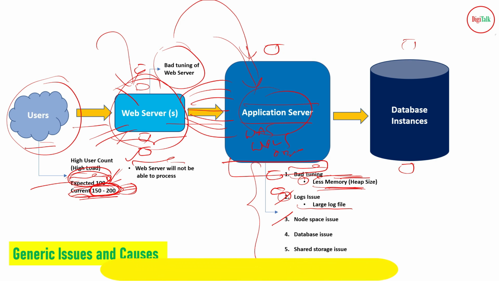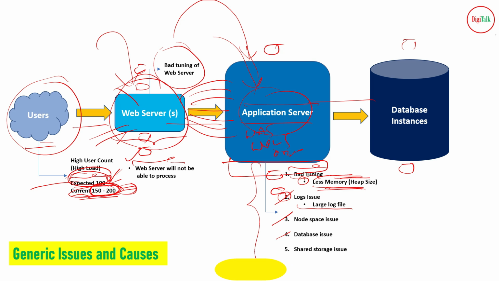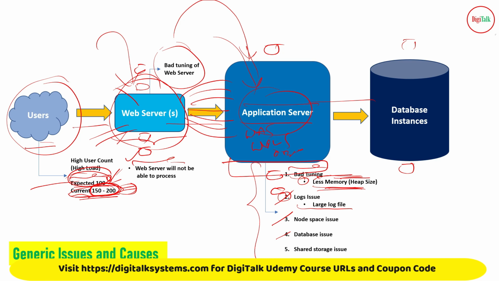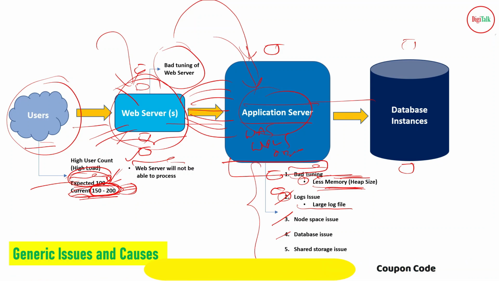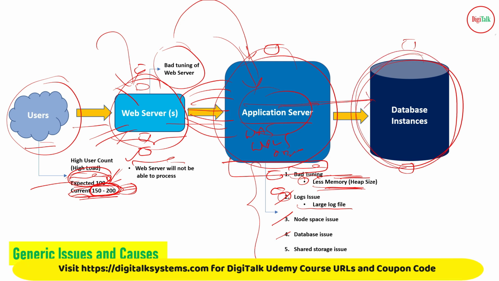You may have database issues, because the application needs to connect to the database for the data. In the enterprise world, in today's world, we have everything in the database. Even a lot of software has its metadata in the database, that means the data required for that particular application server to run. Most of the time, more than 99% of the time, our application servers have a dependency on the database. So if your database is not tuned properly, then your application is going to suffer, because your application is going to contact your database for the data. And if your database is not responding properly, then definitely your application server is going to suffer.